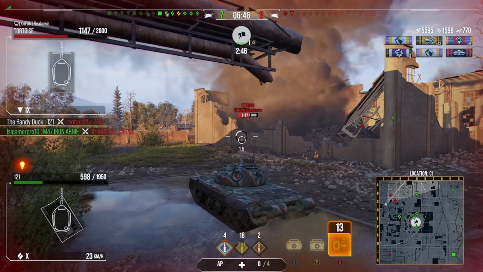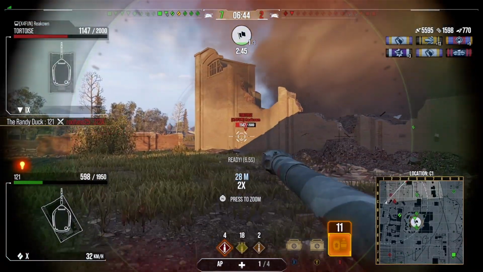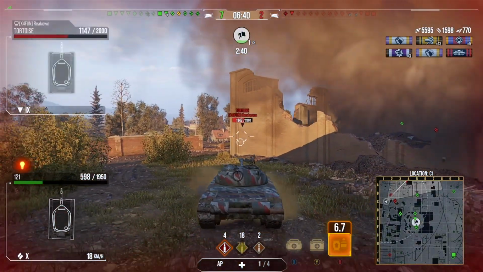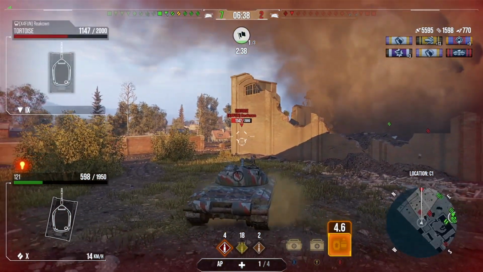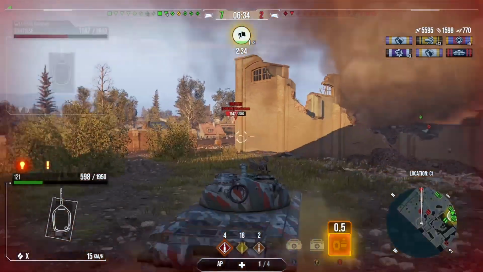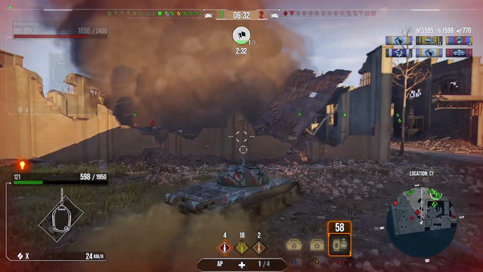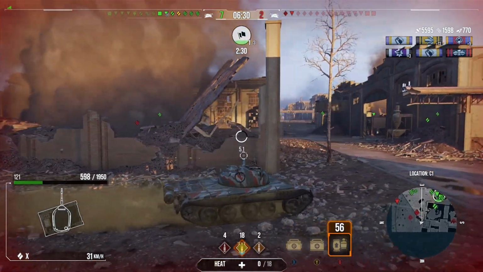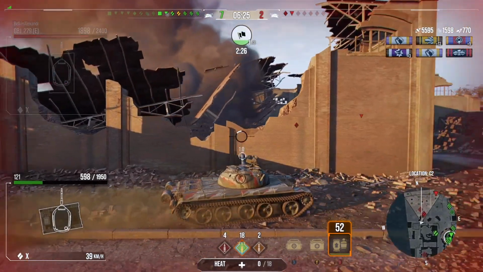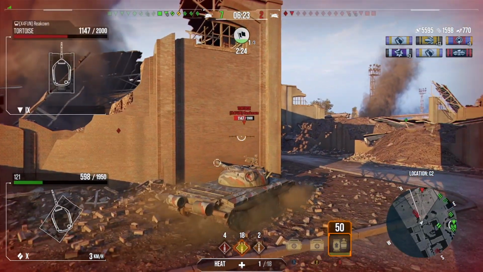We've got 5,500 damage, 1,500 assistance. I wasn't thinking this Tortoise was going to be looking at this way. I thought he might have been looking at our enemy heavy tanks, but they are. He is looking at us. It's an awkward shot because of those sort of pylons there in the way, and we also have an almost full health Object 79E coming round on us.